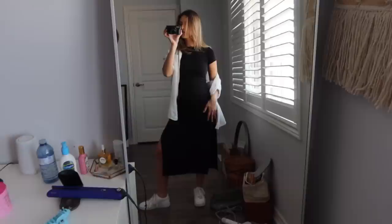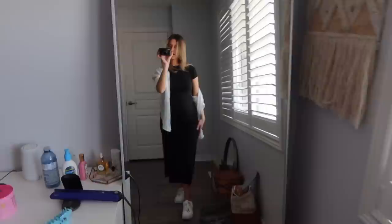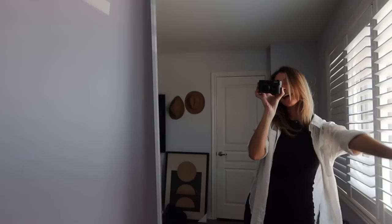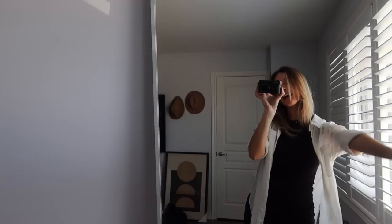It's also really cute just without the overshirt, so if I get hot I can wear just the dress. Overall I'm vibing with it — it looks like I just threw it on, but it literally took me forever to pick my outfit today because I wasn't feeling that cute. Now that I'm ready I'm definitely liking my outfits more.